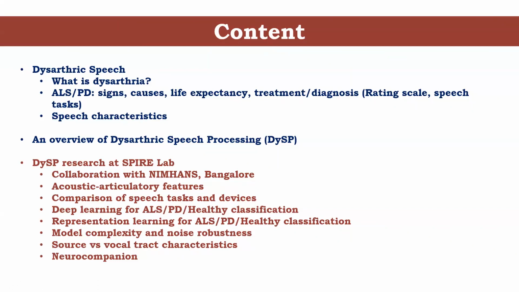So with the work so far, we have developed an app called Neuro Companion that was part of the DST project. You can find it in the Google App Store, where we have deployed some of these models, and where you can speak, and it gives you a score between 0 and 1 to say where you stand on the healthy to fully dysarthric speech scale. So with that, I'll just start and take you through this set of experiments, and that will give you some idea of what findings we have.